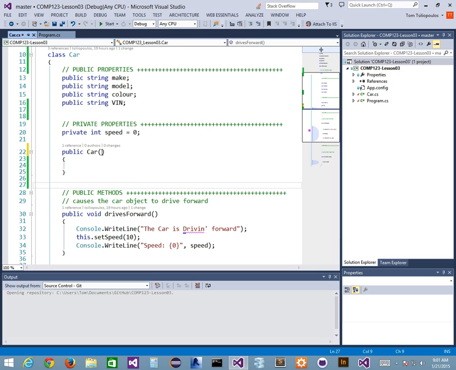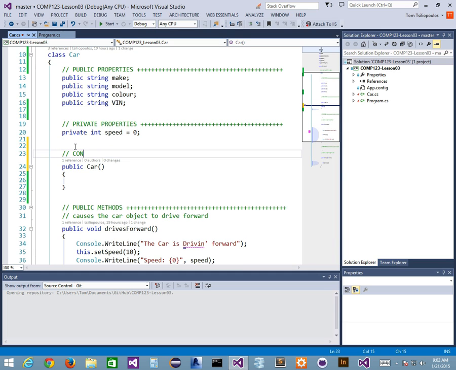So here's a constructor as an example. When I'm firing up the constructor, if I want to initialize one of these properties, I can do that here. Like for example here, I said private int speed is equal to 0. Well, this is cool, but what if, and this is something that you see more often. By the way, let me just put some comments in here. This is how I would like you to do it.